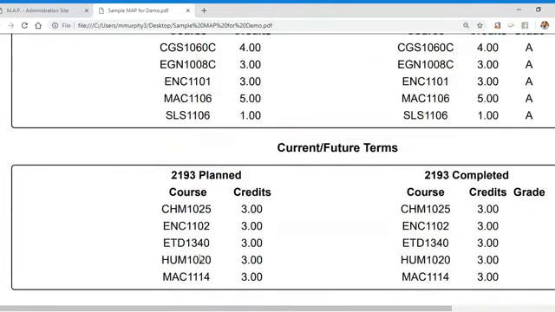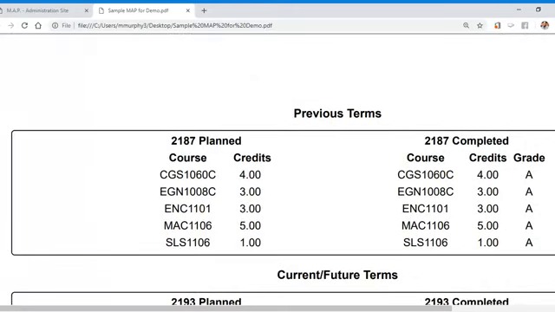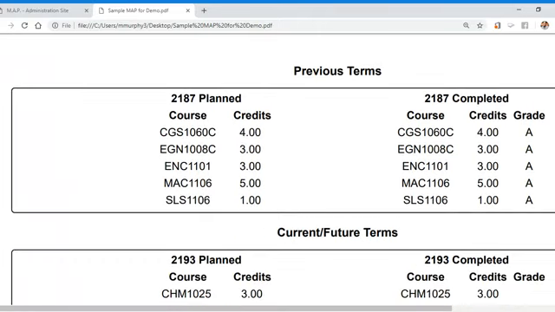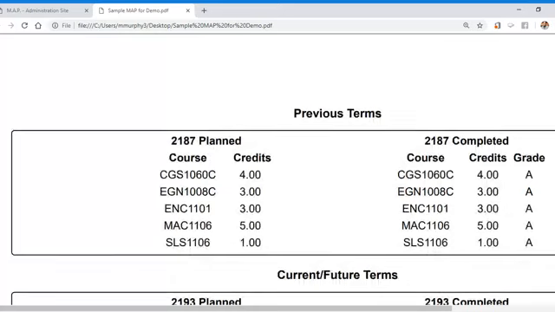So my future terms. One thing to note here is that when you meet with your advisor, and you do need to meet with your advisor to ensure that your academic plan is completed, right? You will see 2187, and that actually is fall of 2018, right? So these codes can be a little bit confusing, but once you get the hang of it, you will realize how easy it is. So the first one is the century.